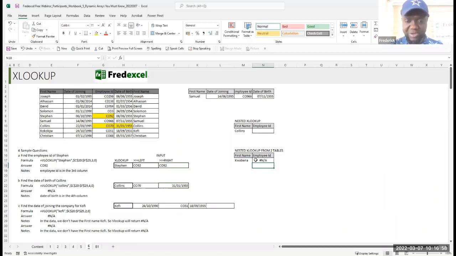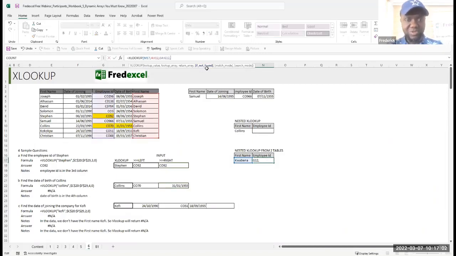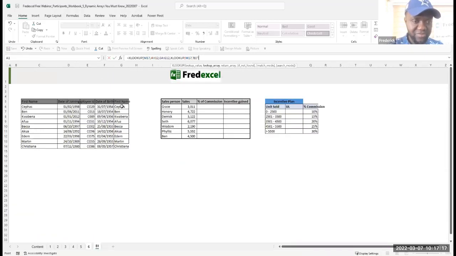So we introduce another comma, and for if not found, I want to use another XLOOKUP. XLOOKUP, still Pabna. That's my lookup array. And where should I look? I'll go in here and look for Pabna in here. And when you find it, return the employee ID.